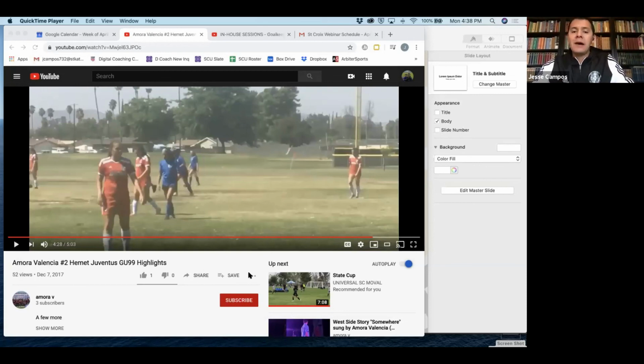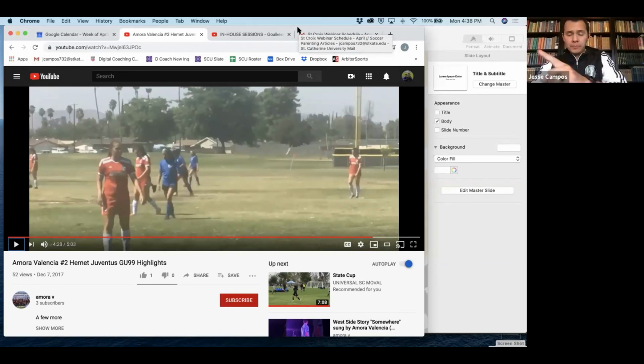So if you cannot download it, or if you can't get it from a memory card, you need to get it off the YouTube channel from the club. This is how you're going to do that: QuickTime on a MacBook, or any Apple product. If you have a PC, you're probably going to want to buy something that allows you to do it. My recommendation was Snagit. I used that a couple years ago. It worked fine and did the same thing. You create a window, you record it, and you export that file.